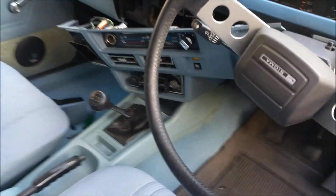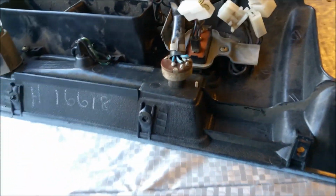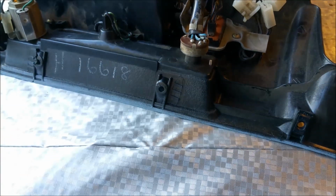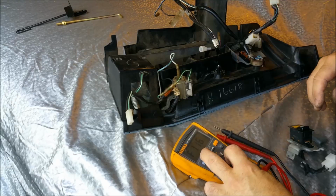I was never ever going to be happy having a demister that worked originally and didn't work since I touched the car. They're sort of dug in behind here. I don't think it's right with the item. The front demister has to work, but the rear one doesn't. But you've got all these wiring looms and everything sort of intertwined. You've got to take those out. So I'll just get in there and do it. I'm not going to spend any time filming it, I just want to get it done.